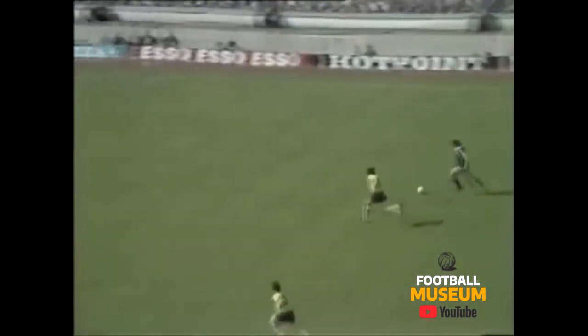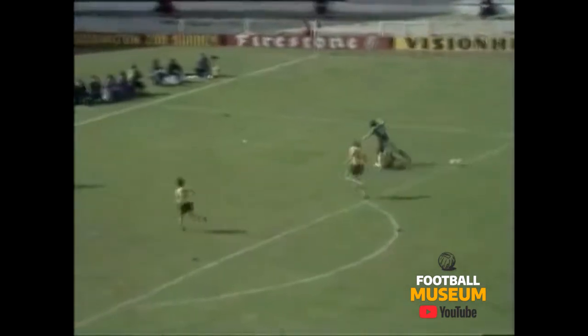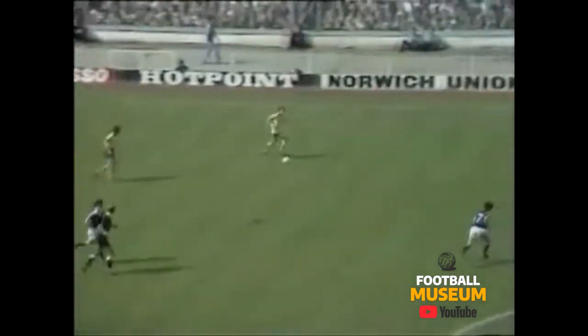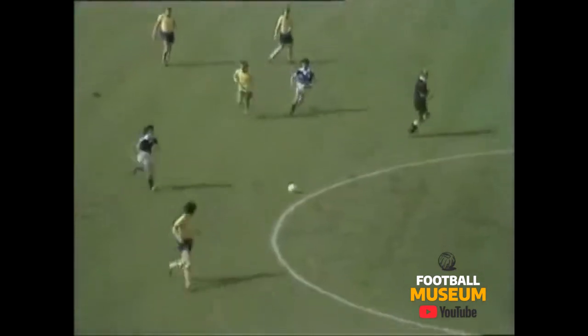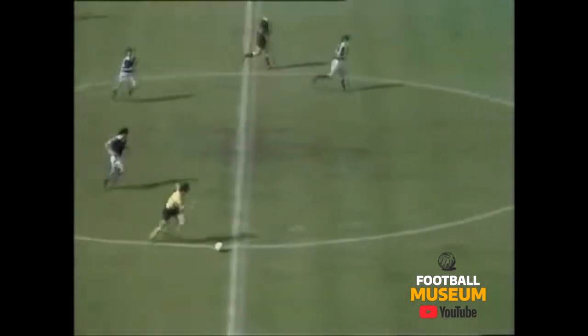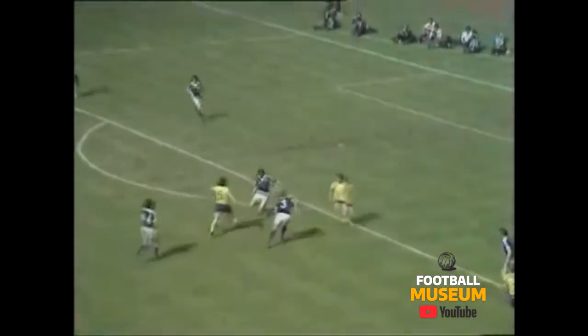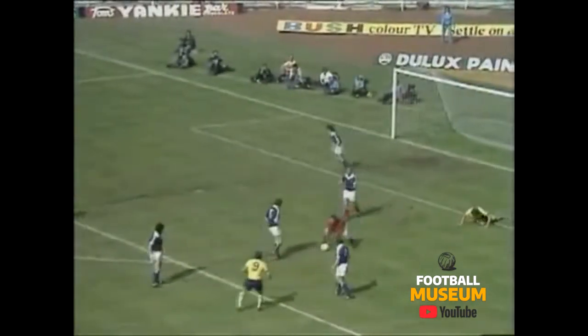And Mariner, what beautiful control. Young is after him. Oh, and a good save there. And Talbot's shot whacked into Willie Young. And now it's Hudson coming away for Arsenal. O'Leary. Is this going to be Arsenal on the break? O'Leary a long way. Sunderland, great piece of goalkeeping by Cooper.